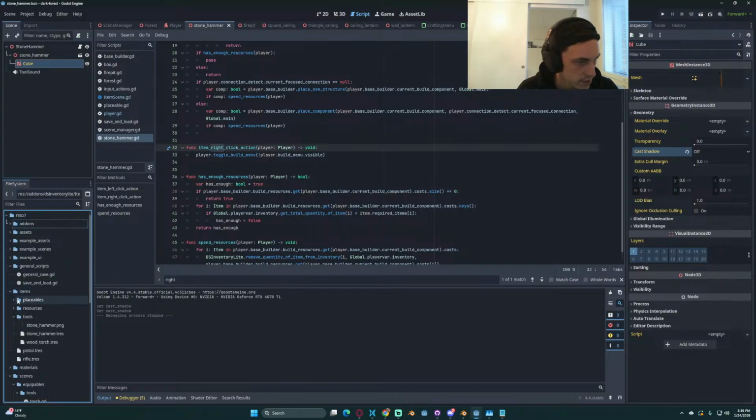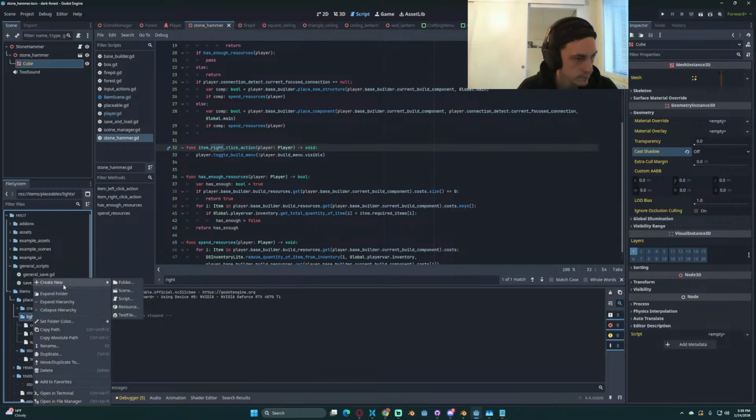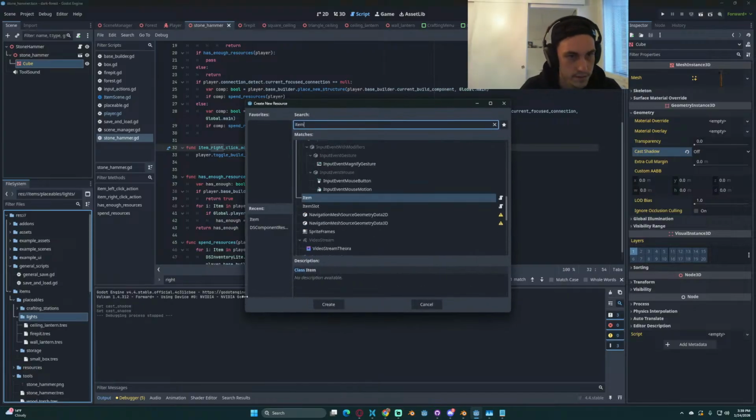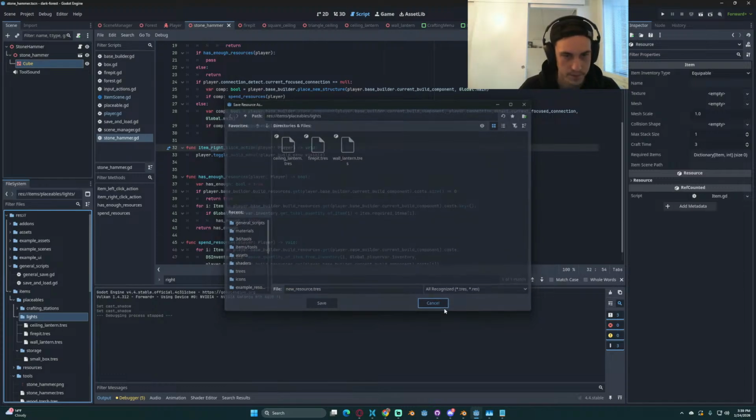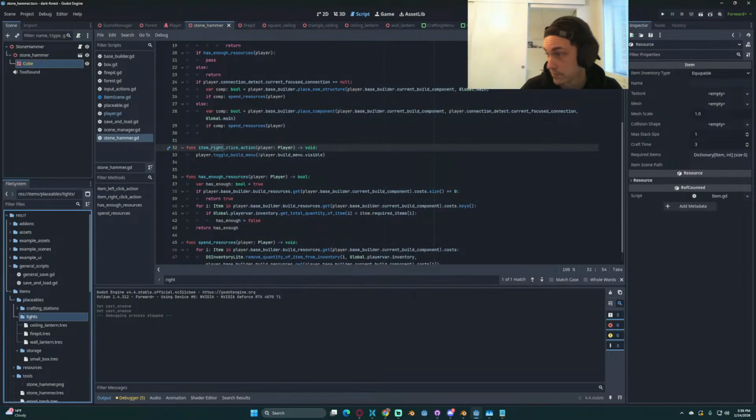Now what we can do is go to our items, placeables. New item resource. This one is going to be called a, oh, whoops. That's a fence post. What am I thinking? Well, we have the fence post now. Where is the actual light post?